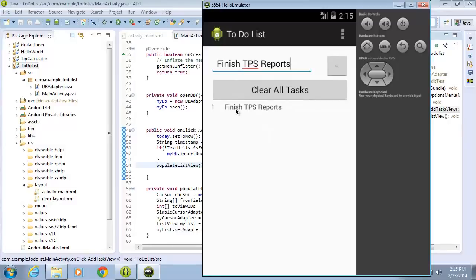And as you can see here now, the task has been added down here in the list view, which we can't actually see the database physically. We know what happened. The task was entered into the database, and then we repopulated this list from the database itself to put it in here. So you can see this is item number 1. If I go ahead and backspace this out now, I can go ahead and add another task. Write computer program. I'll go ahead and hit the plus symbol, and you can see this new task has now been entered as well.